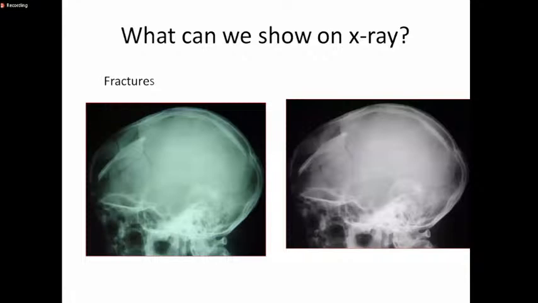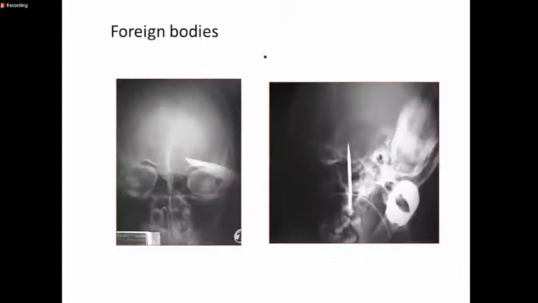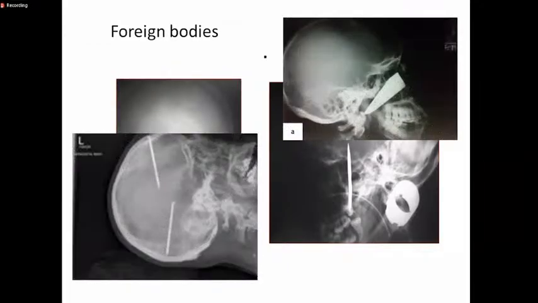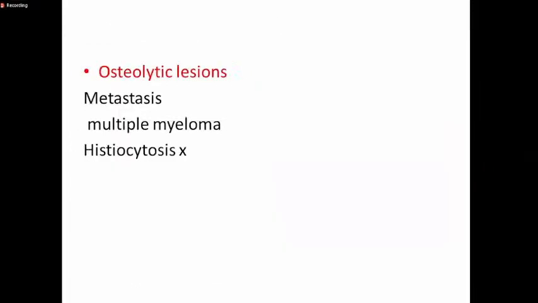What can we see? What are we able to make a diagnosis of when we do radiographs? One of them is fractures. It's very easy to pick fractures like this on a radiograph, especially when they're as big as that. Some of them may be missed on the radiographs. Foreign bodies too, we can be able to see. And we have very many incidents of foreign bodies within the central nervous system, the skull especially. You can have nails and so on.